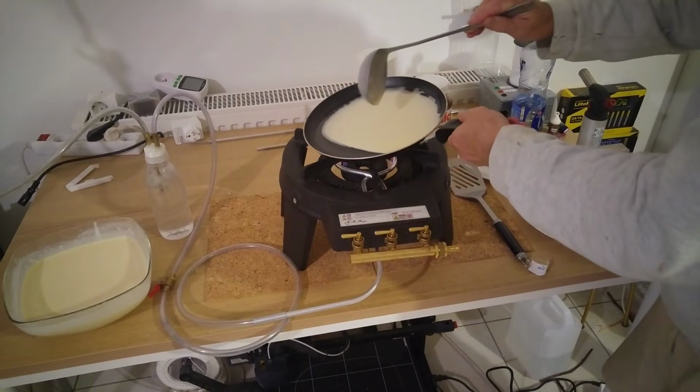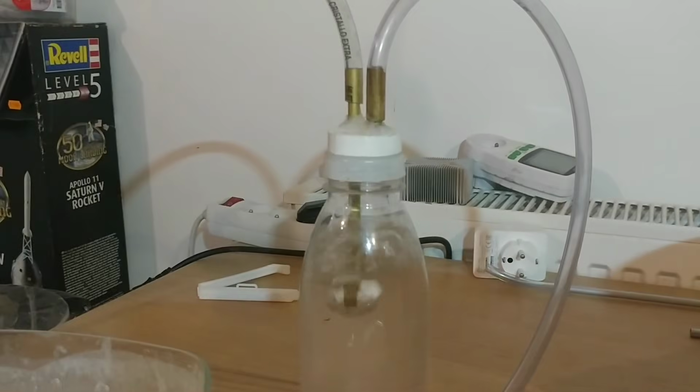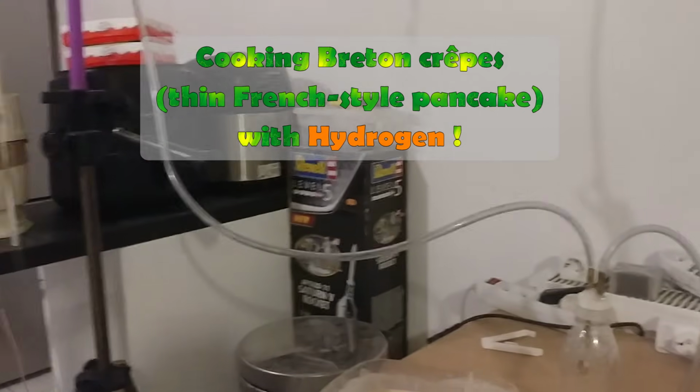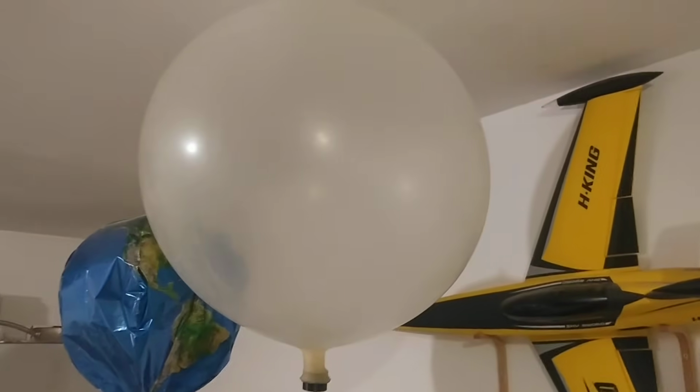Soon, I will show how I adapted a gas stove to run on hydrogen. Green hydrogen, of course. We will see how many Breton crepes I can cook with this big balloon. Stay tuned.